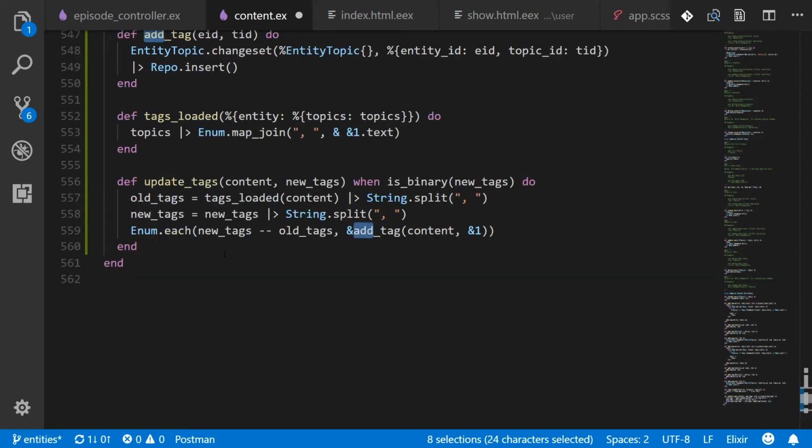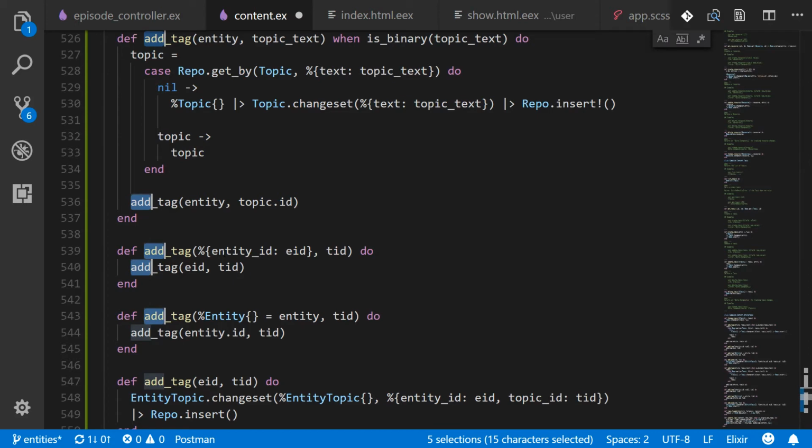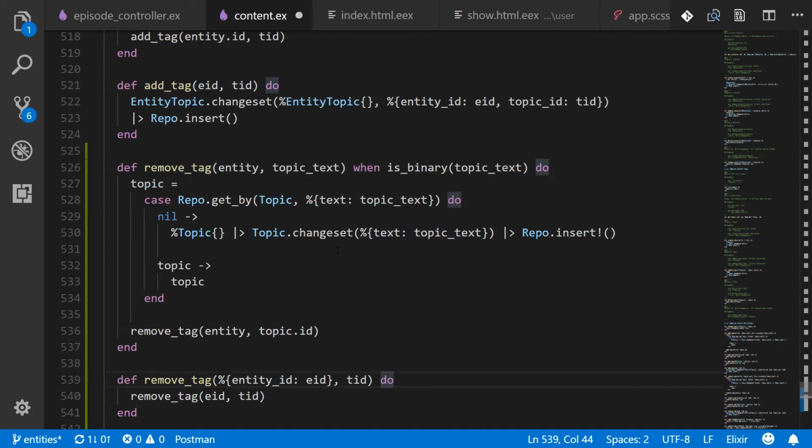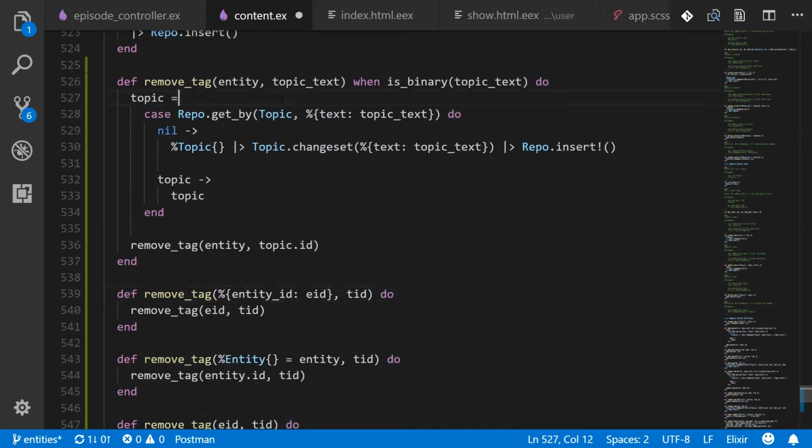Add. Don't want the last one. Add_tag. Okay, there we go. Just make all those remove. And let's see here. We're not getting a topic here.